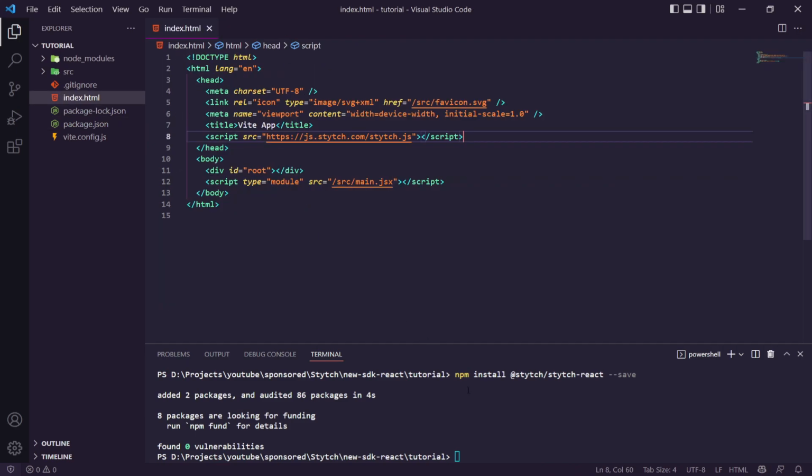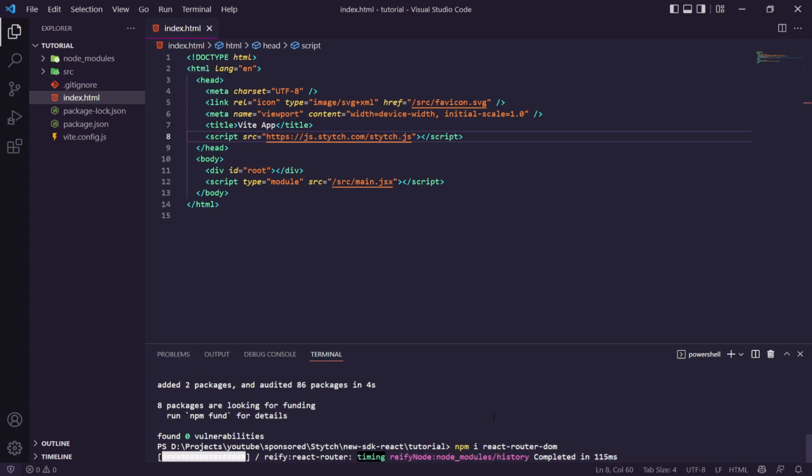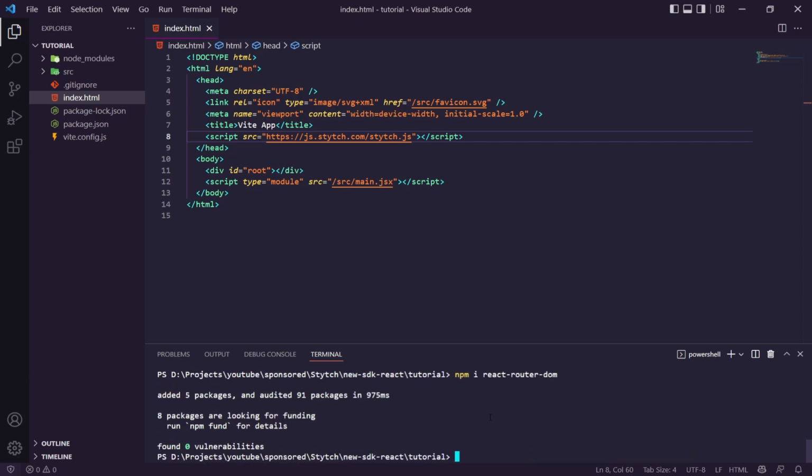The other thing we're going to need is React's router. So what we're going to do is npm i react-router-dom, and that's going to install the React router for us. So just hit enter and there we go. That should be pretty good.